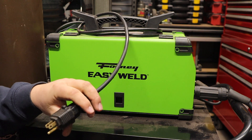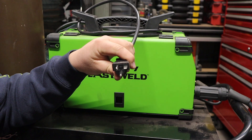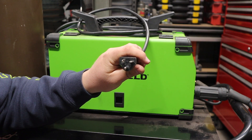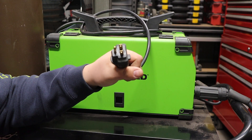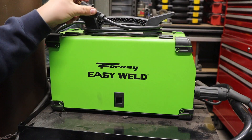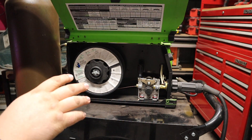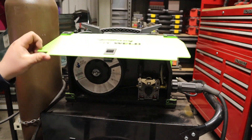There's a decent grab handle to make moving this machine around easier. It does come with a dedicated 20-amp circuit 110-volt plug — with the sideways plug and the straight up-and-down plug with the ground wire on the bottom. If you can use this machine on a dedicated 20-amp circuit, you're probably going to get the best welds out of this machine. But if you don't have a dedicated 20-amp outlet, they do include an adapter for running off 15-amp and lower circuits. They also include a nice chart on the inside of the door where you can refer to it to set all your settings for different processes, different electrode sizes, and different thicknesses of steel.